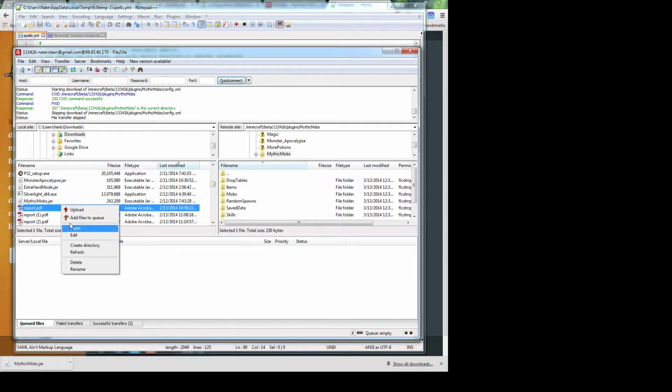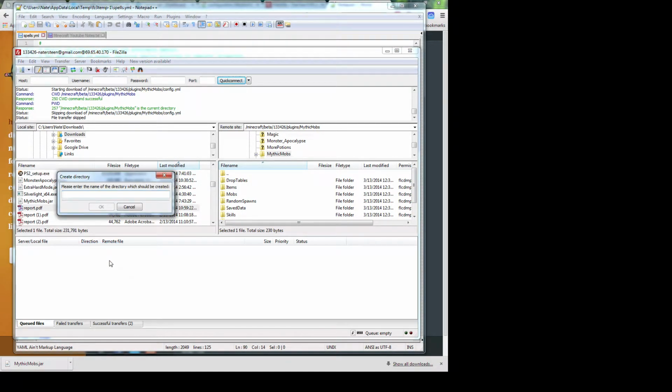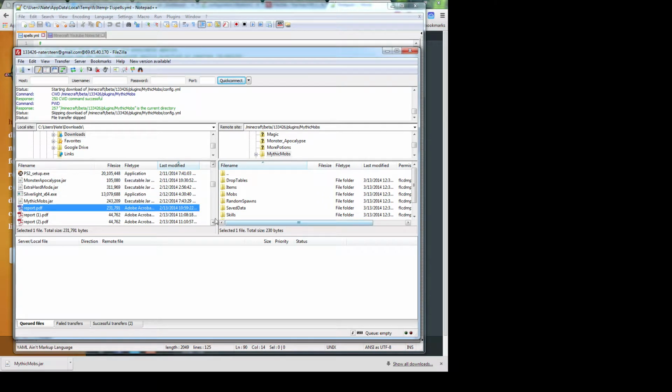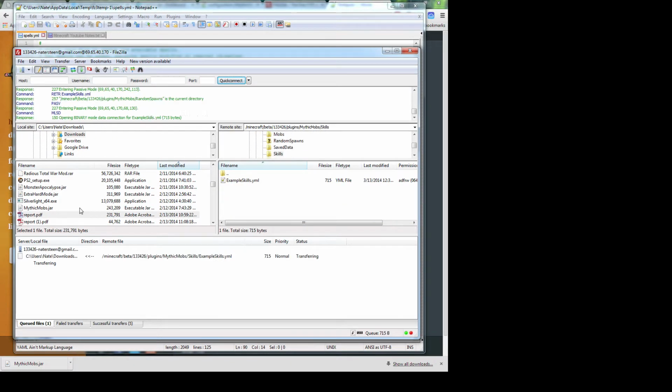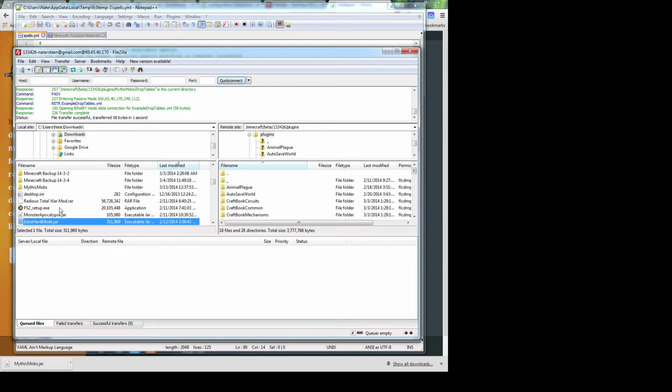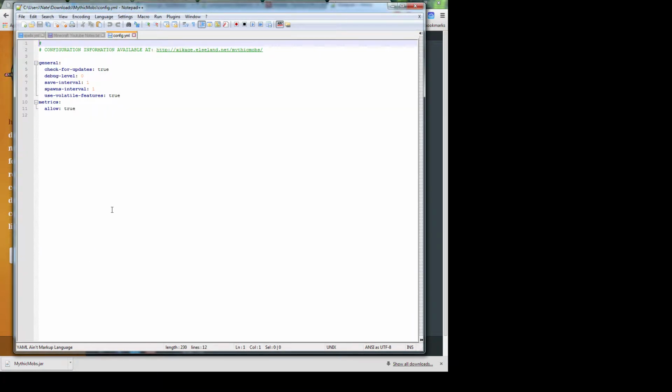So I'm just going to make a new folder, call it mythic. Actually, no, here. This is a great way to do it. Why don't I just move over the entire mythic mobs folder? There you go. Now all the configuration files are on my computer instead. So I can open it up on my computer and don't have to worry about overwriting anything. So I can edit it, and as soon as I right click and edit it, it shows up in Notepad++.